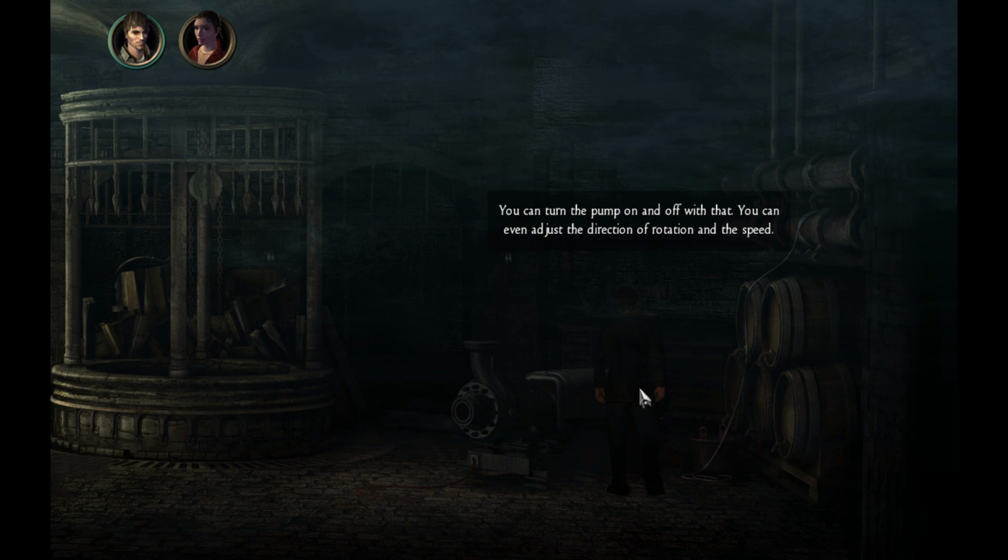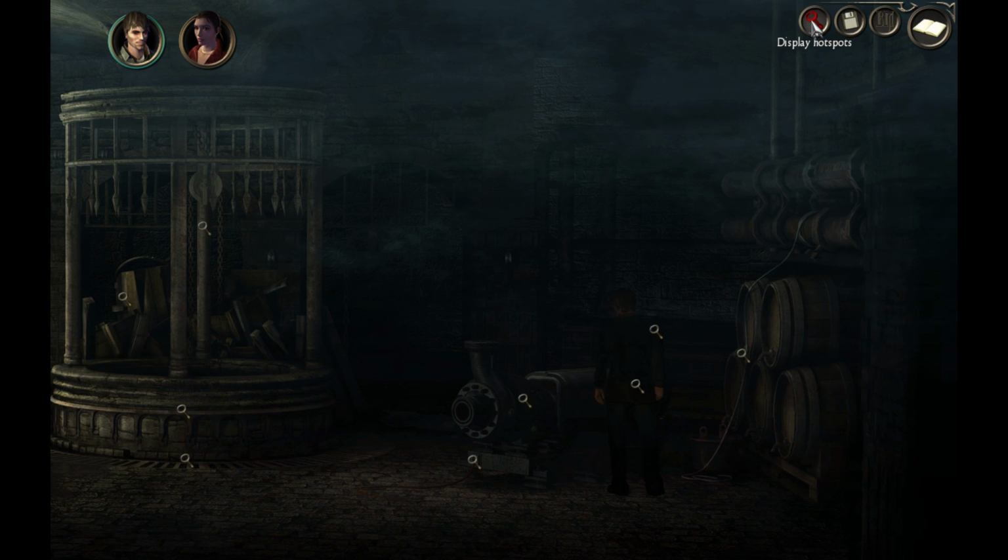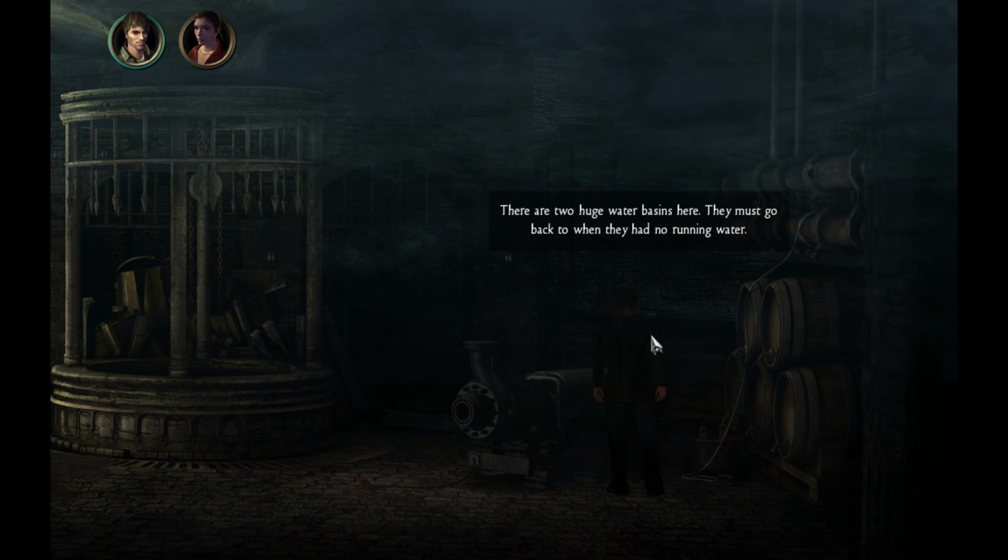You can turn the pump on and off with that. You can even adjust the direction of rotation and the speed. Theoretically, I could pump the cellar full of water again, slowly or quickly. So if I flooded the cellar, how does that... Wouldn't the water just go through the grate? Is that literally what I'm gonna do? Is just flood this place to get the water out of the lower area? There are 2 huge water basins here. They must go back to when they had no running water.